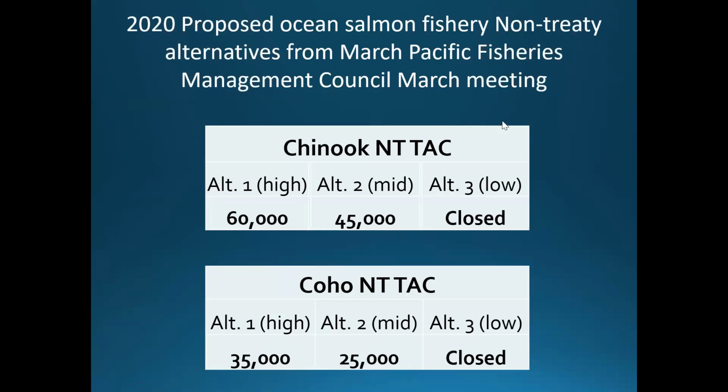So coming out of the first March Pacific Fishery Management Council meeting, that is where ocean options are set for the year. On the screen, you'll see that I have Chinook, non-treaty Chinook and Coho alternatives for ocean fisheries for this year. If folks want to remember, last year's final non-treaty ocean package had Chinook at 52,500, and Coho was a much higher number. I don't remember exactly where it landed, but it was well over 100,000, and that run didn't materialize last year. So obviously historic low returns to the Columbia River and some of the coastal stocks this year.